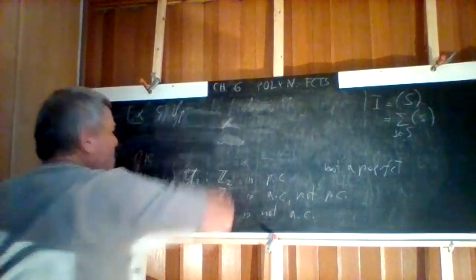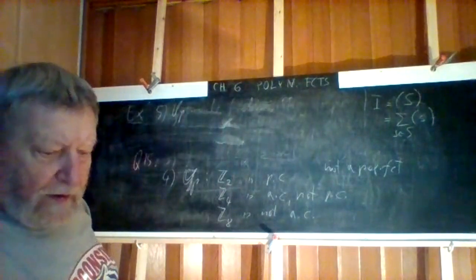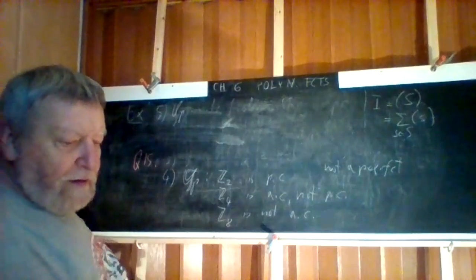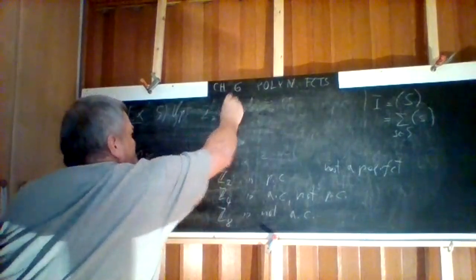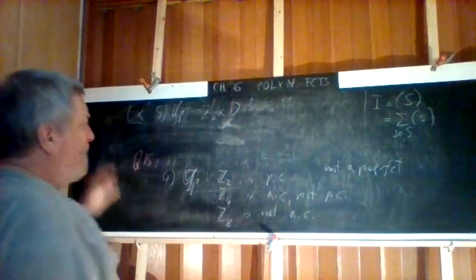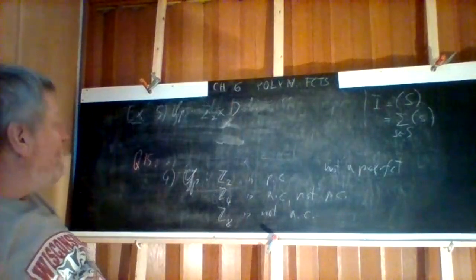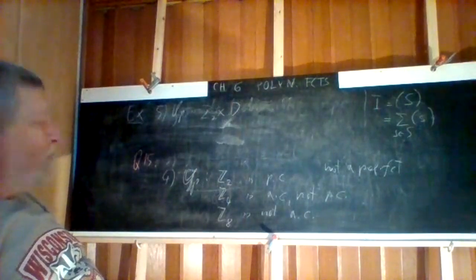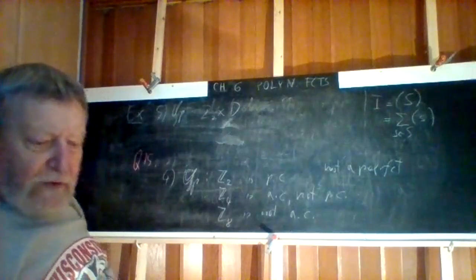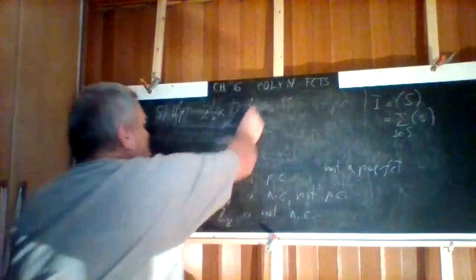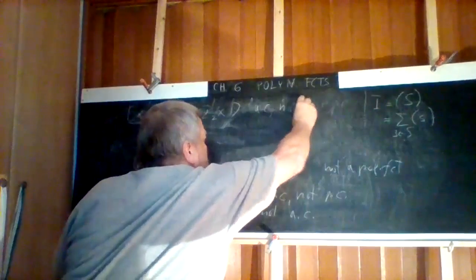We take the group Z2 plus the Hadrol group of order 8. So that's a non-abelian group of order 16. And this group turns out to be affine complete as well, and not polynomially complete.